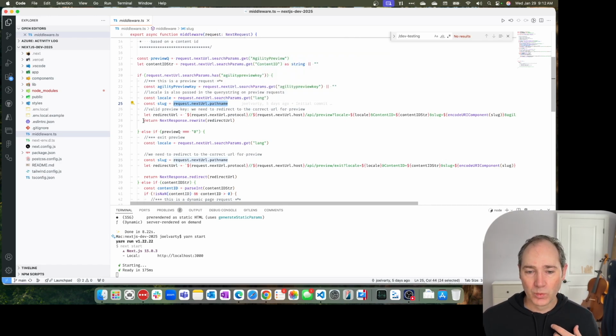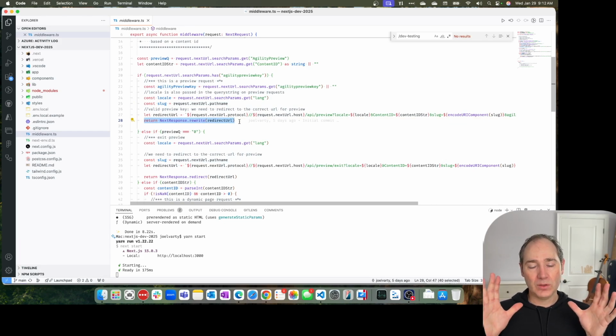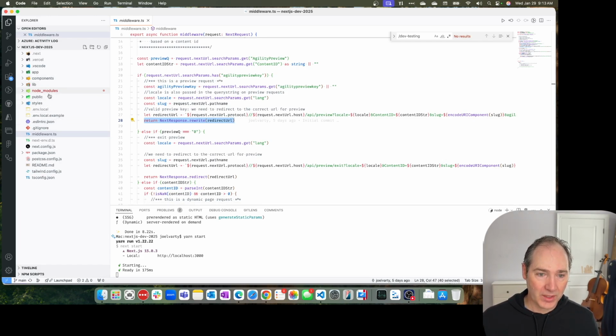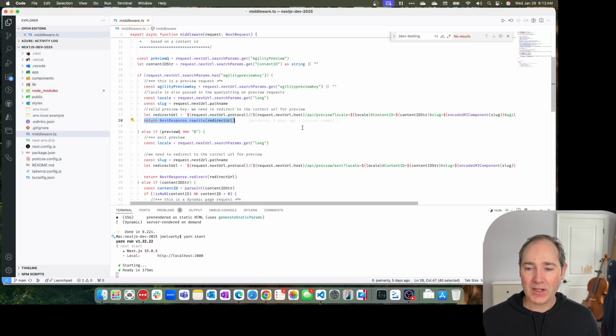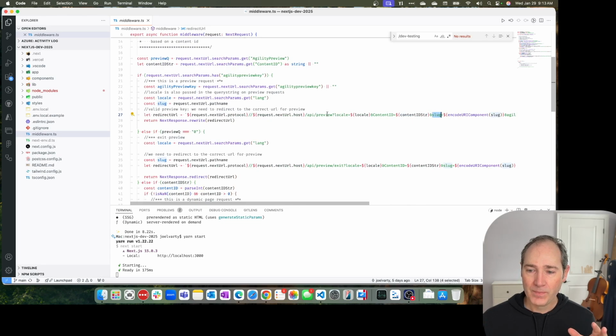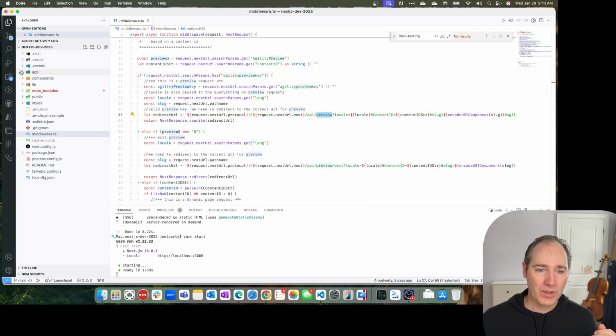So what I'm going to do is actually rewrite this response. So I'm not going to change the URL that's in the address bar. I'm not going to do a redirect. What I'm going to do is basically change the URL that the Next.js origin server, so like the main page router, is going to see. And I'm actually going to switch it to an API route. So there's an API route under /API/preview, and then we're going to forward the locale, the content ID, if they were previewing a particular content ID, like if I was previewing a blog post or something like that. I'm going to send in the slug, and I'm going to send in the preview key that I can validate. So let's actually now look at this /preview API route handler.